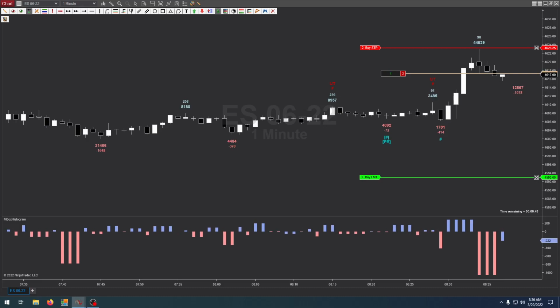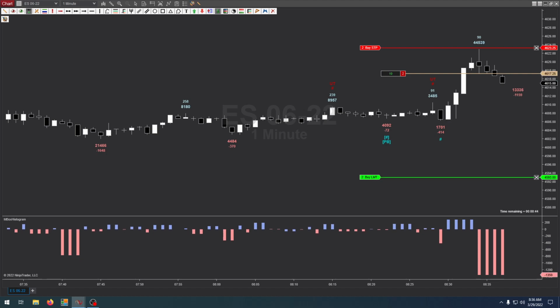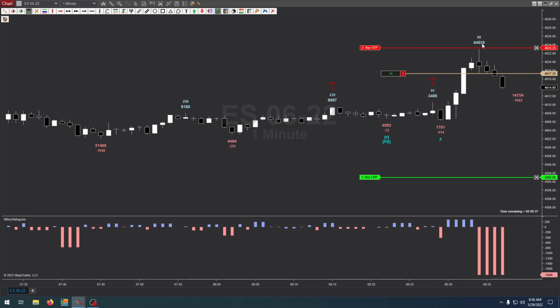Okay, I just got into NQ. I was looking at a couple different things. One on the 1 minute, we went up and got this high. That's a lot of total volume with a little tiny volume delta.